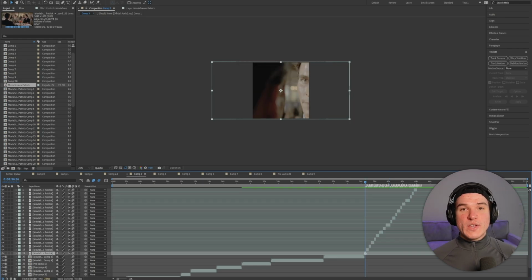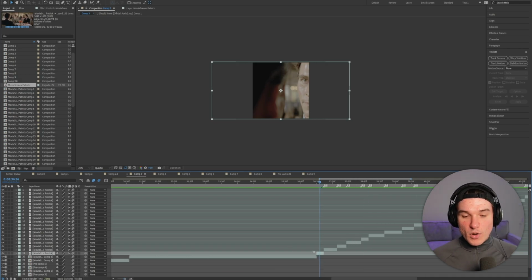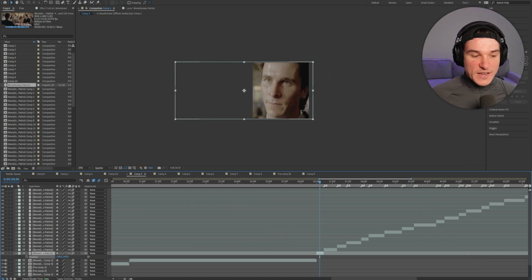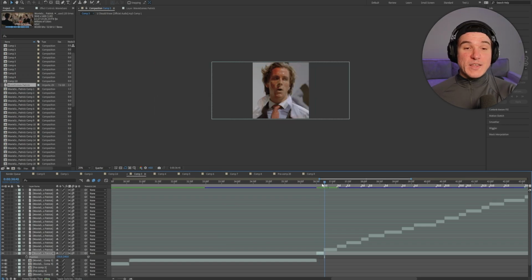Next, we have to make sure that we align the position of our clips, because even though the face is now tracked to the center, the position might still be off, as you can see in my first clip. And to fix that, we're going to zoom in and then press P on our keyboard while having the clip selected. This will bring up the position property, and now we're going to increase or decrease the X value on the left till the character's face is fully in the center of our screen. Some clips might not require additional alignment, but make sure to check all of them because it's gonna be hard changing them later.